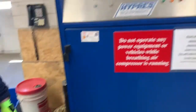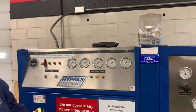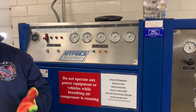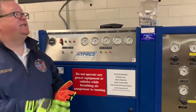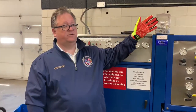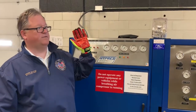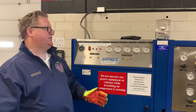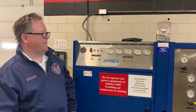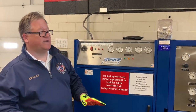And then before we get started, we have two things we need to do. First, we have to make sure that the air is clear in here. What does that involve? That involves that no trucks are running in the engine house or next to the engine house. We have fresh air intakes on the outside of the building to the south parking lot. But if we have a truck running in the engine bay or outside, the contaminants could get inside our breathing air and it would make it so we would have dirty air breathing inside the fire. So we need to make sure that there's no motors running in the area.